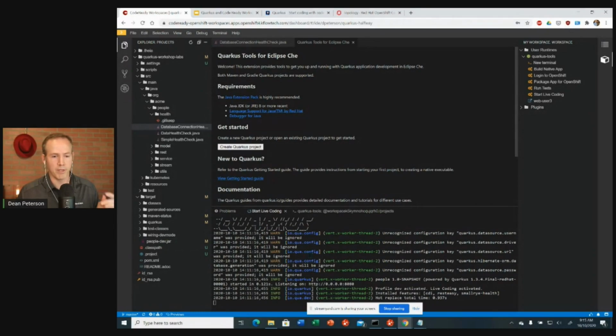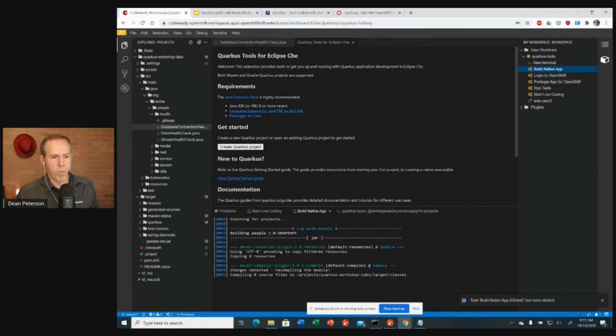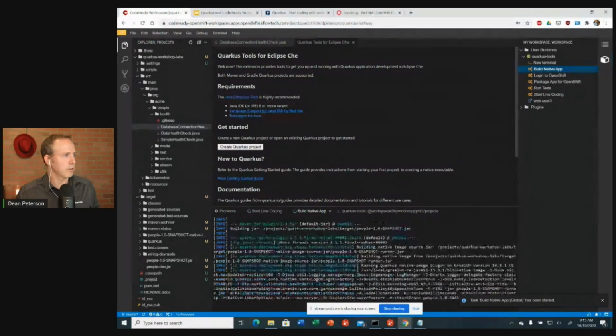So I'm not going to run it, but what I would do is run that command, and then you would see that spin up, and it would be much faster to spin up than this. It would be like 0.00 seconds. So just know that that's there. And then we can also deploy this code to OpenShift. And I will start this off. So if we want to, we can come back around to it. We've got some other things that I will show you.